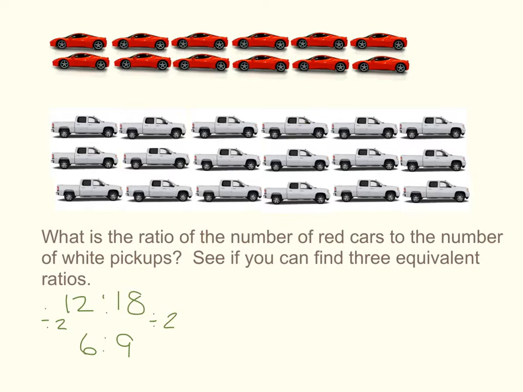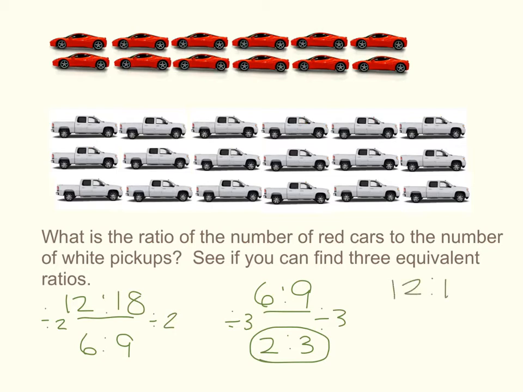But I see that 6 to 9 also is not in simplest form. Even though I already have 2 ratios that are equivalent, I'm going to go ahead and divide 6 and 9 by 3. Dividing by 3 gives me a ratio of 2 to 3. And now I see that 1 is the only thing that goes into there, so I will circle the 2 to 3. But 6 to 9 was equivalent, and so was 12 to 18. 2 to 3 is just in simplest form. If I had taken my 12 to 18 and chosen the greatest common factor to begin with, I would have divided them both by 6 in the first place, and that would have taken me to 2 to 3 the first time.